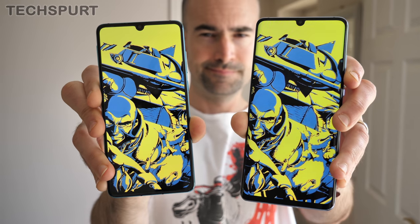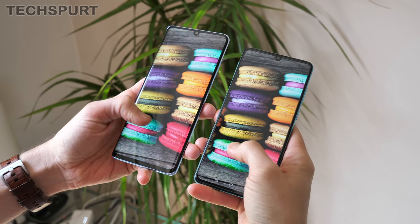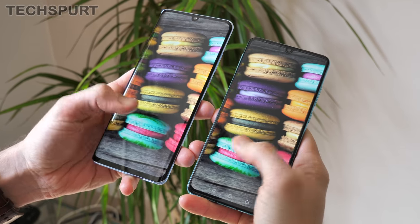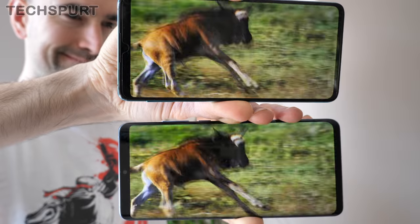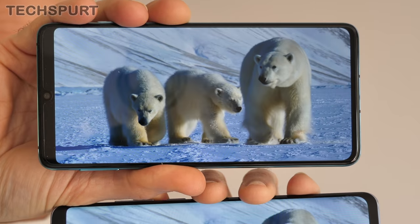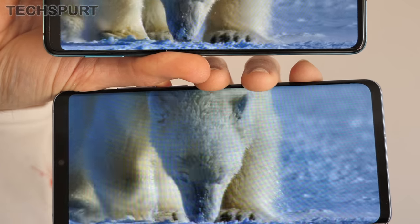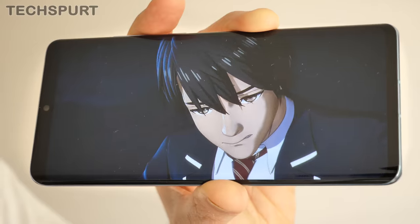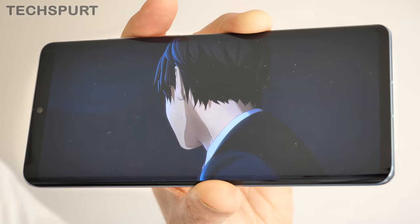When it comes to display tech, there is really no difference beyond the size. You get an OLED screen with full HDR support and Full HD+ resolution in both cases. The P30's panel does seem a touch warmer on default colour settings compared with the bigger P30 Pro, but it's really just a tiny gap. Netflix movies, YouTube videos and everything else looks absolutely spiffing, and you can adjust the output to make tones pleasingly realistic or vibrant.